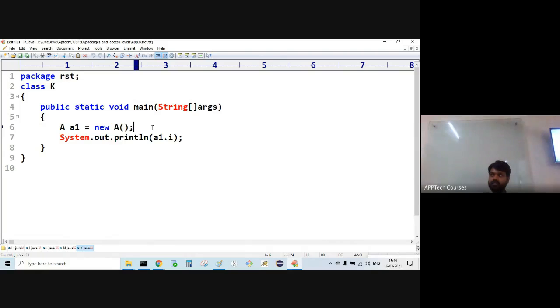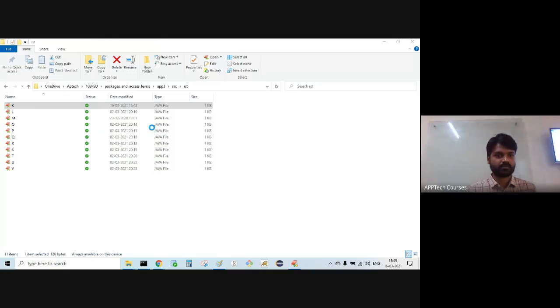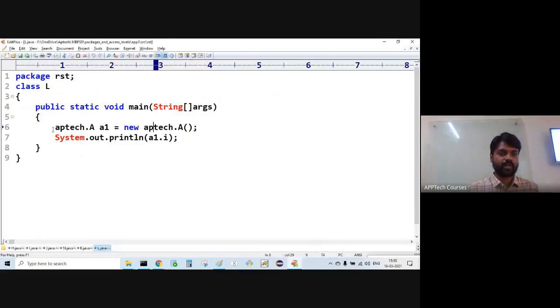I don't have any Java file in the current folder with the name A. That is why cannot find symbol. I want to import. I have two options. How to import? From the AppTech package, use the A. In the AppTech package only, I have the A. Wherever you are using A, give the AppTech folder.